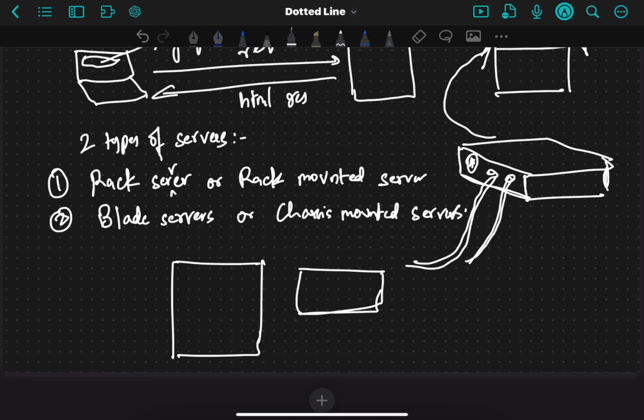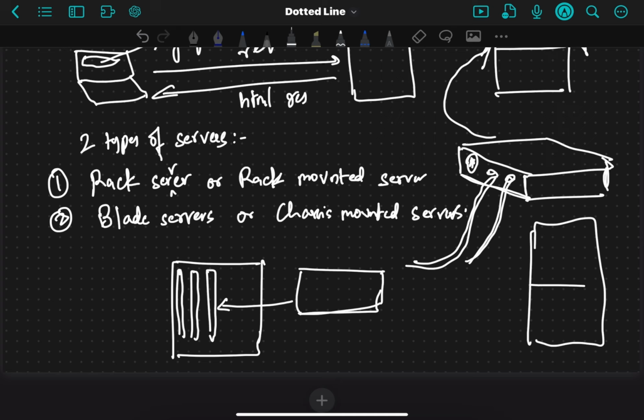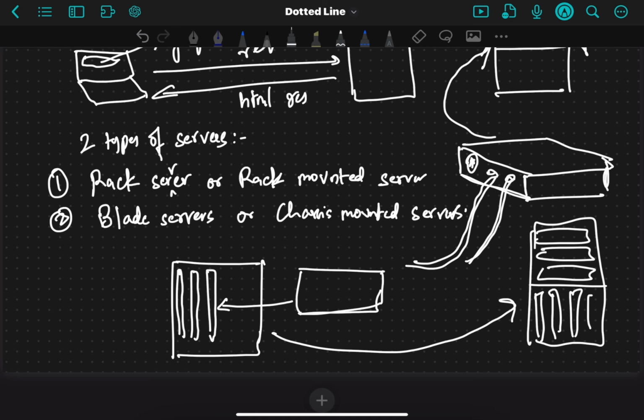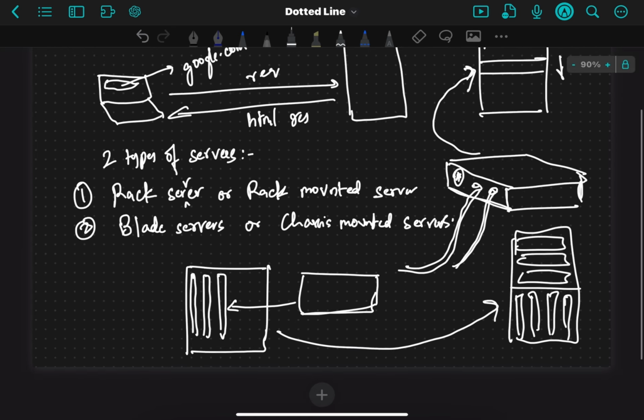There are slots like this, and you just put them in these slots, and these act like blade servers. At the end of the day, you'll have a huge rack. Suppose this section is for the rack servers, and here you'll have the chassis, where you can fit this whole chassis. This will act like space for the blade servers. This is how it works in reality.